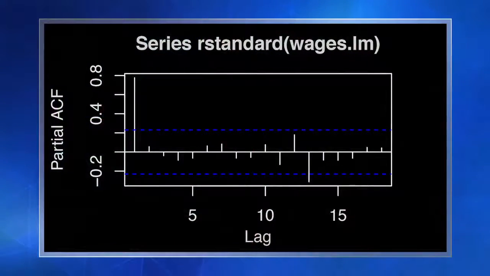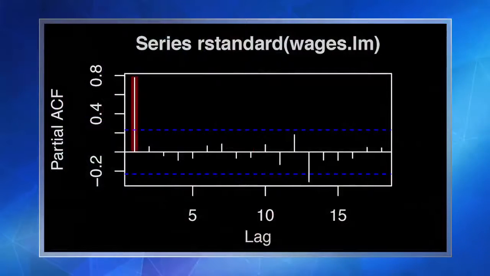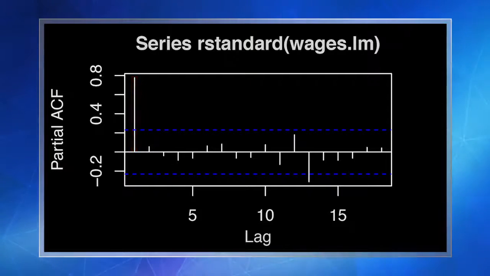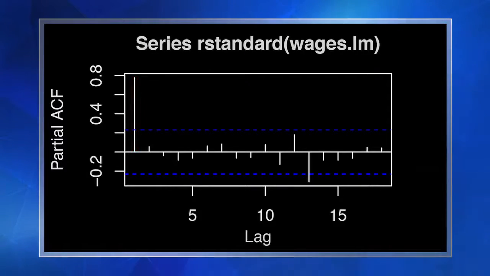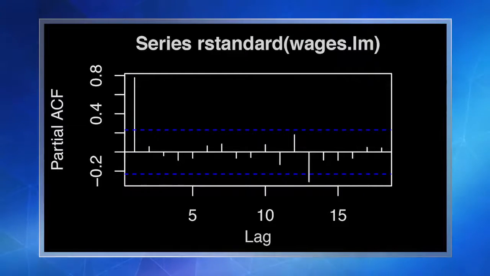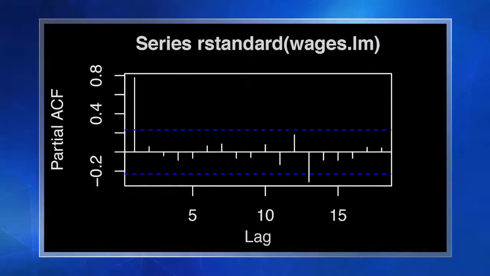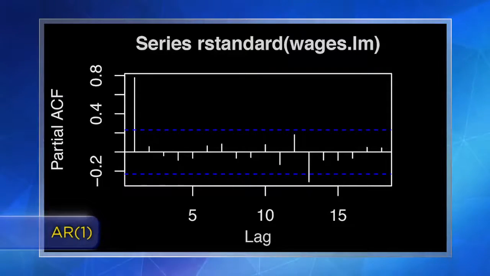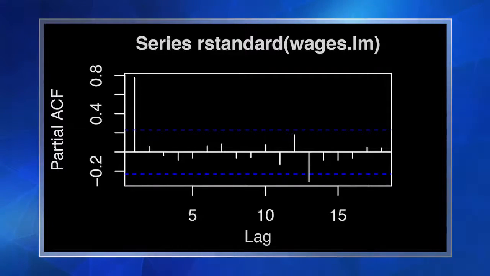And it's really significant here because notice, for the wages example, there's significance at lag 1, and most of the rest of them are not significant. So this hints to us what our model should be. In fact, for this particular case, this would say that it's an AR1 model. So we find AR1 models by looking at the PACF and seeing what lags are significant.